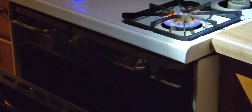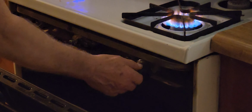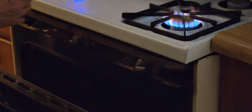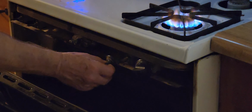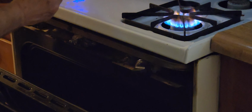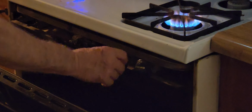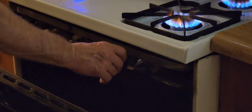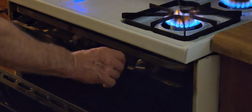It burns good now. It was where it wouldn't make high flames. I don't like the little orange tips. I don't think that's good. You want blue flames. Let's see what the back burner looks like. See, they look kind of the same-ish, pretty close. The front burner was really weak.